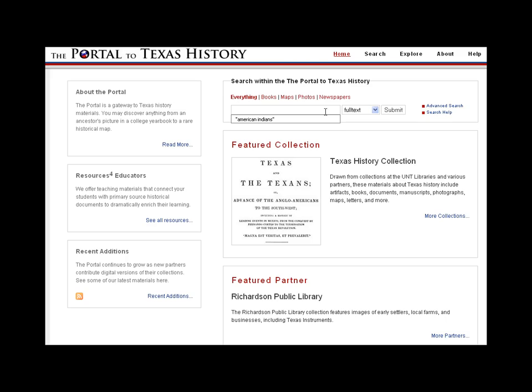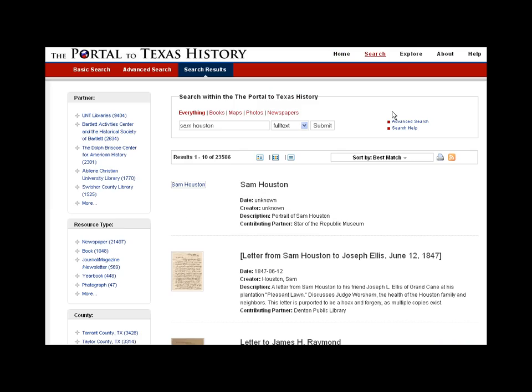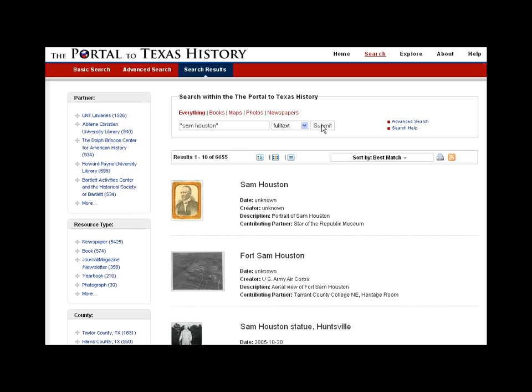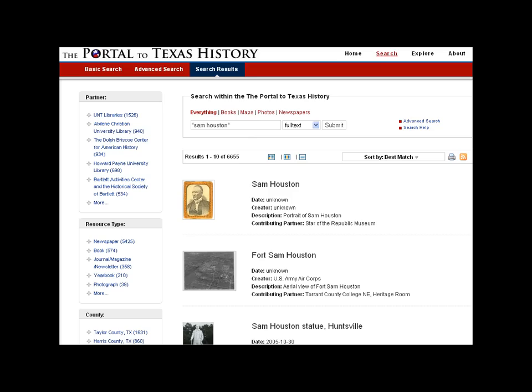As an example, I'm going to type in the words Sam Houston, since he's an obvious choice for Texas history. Wow, I got over 23,000 items. The problem with this search is the list probably includes items that have the word Sam or Houston. I need to put parentheses around his name. Once I added parentheses and tried the search again, the results were reduced down to about 6,000 or so items. Much better, but I still may want to narrow it further.